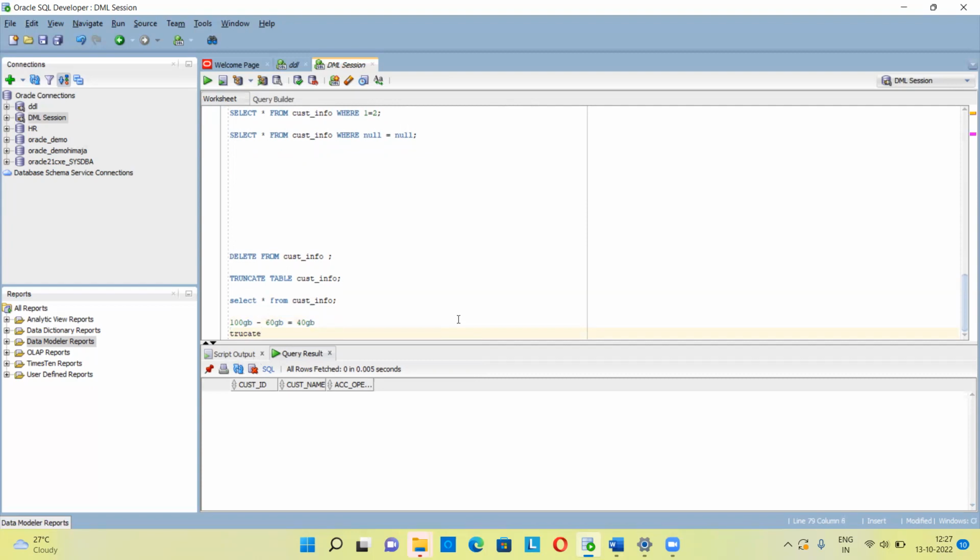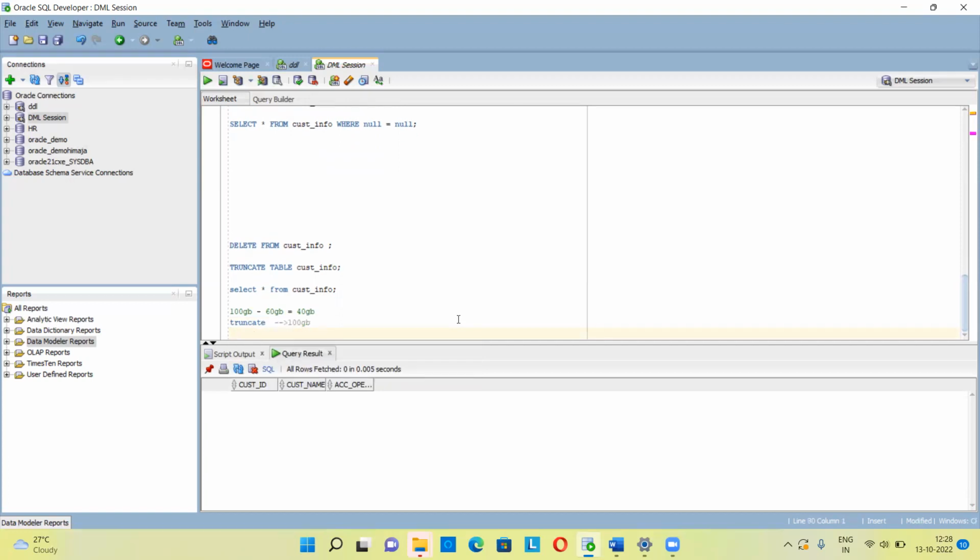Now after formatting, instead of using that format, I'm writing here truncate. So after formatting, how much memory will be there in your phone now? Before it was 40 GB. Now how much GB will be there? 100. 100 will be there. Understood, right? So that is what is meant by truncate.